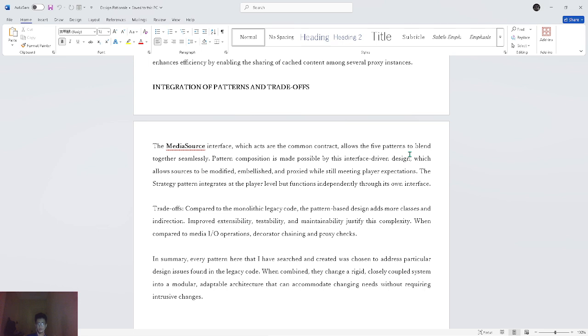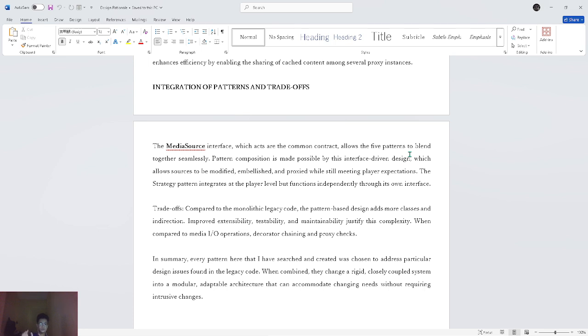Pattern composition is made possible by this interface-driven design, which allows sources to be defined, embellished, and proxied while still meeting player expectations. The strategy pattern integrates at the player level but functions independently through its own interface.